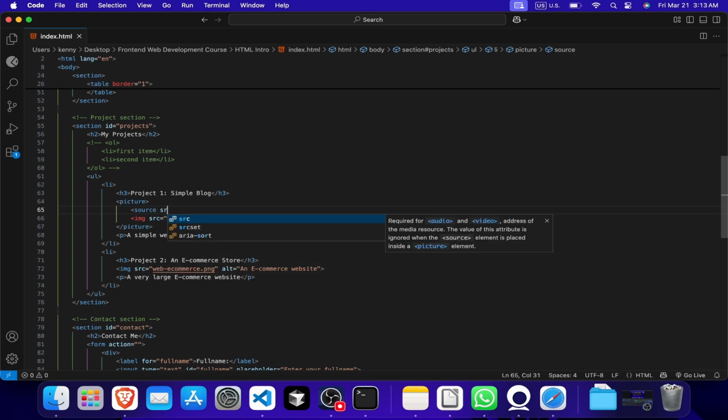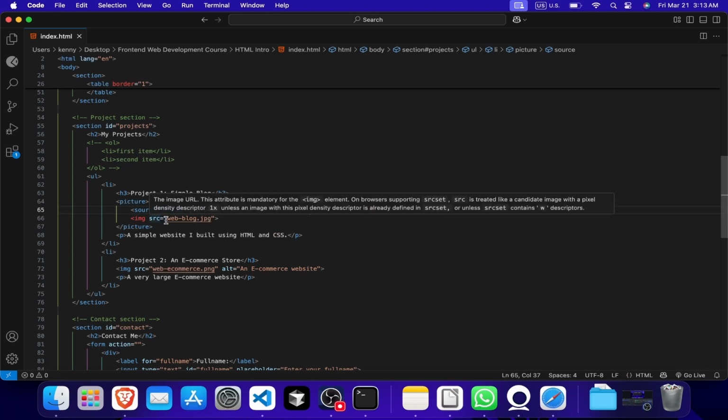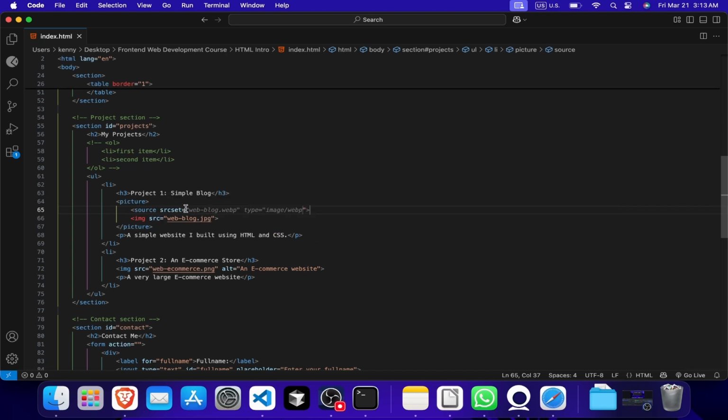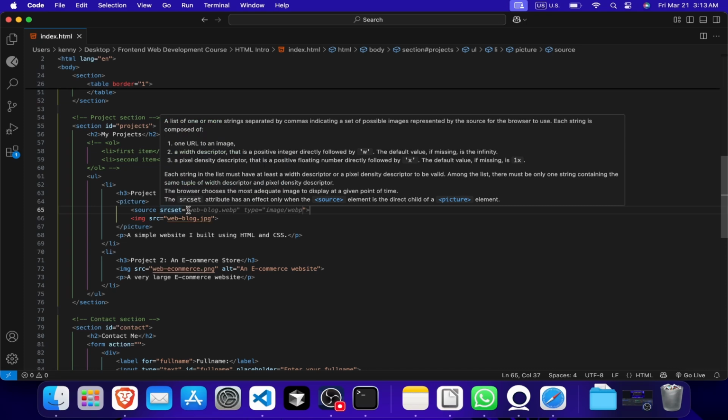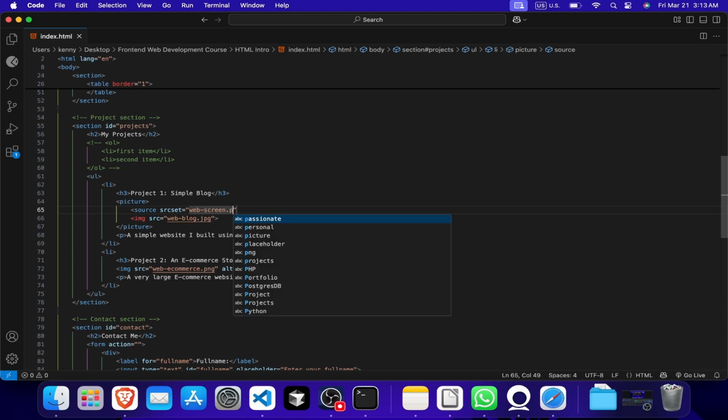We use src for images, but when we are using the picture tag, we will use srcset. Then I'm going to use web screen dot png. All right, let's now see what happens.